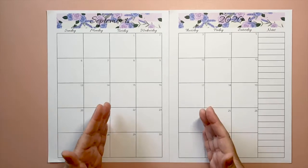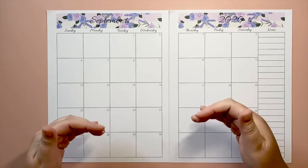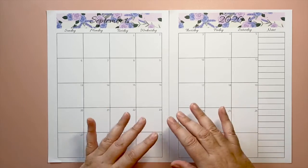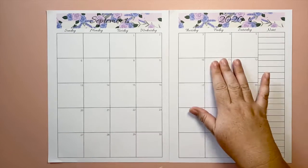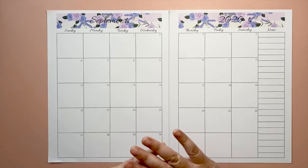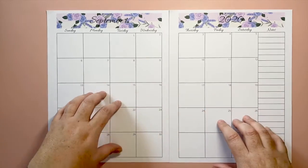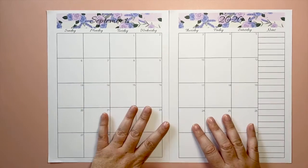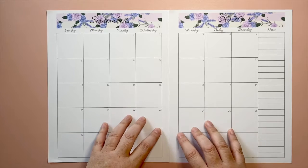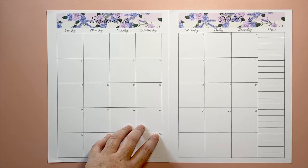My first calendar is going to be for my budget — for the bills that come out every month, either ones I've set up a date for or ones that already have a due date. I map them on here and figure out which paycheck pays which bill. That's why I like putting it on a calendar. The other calendar I'm going to use is to track my expenses with my weekly check-ins.